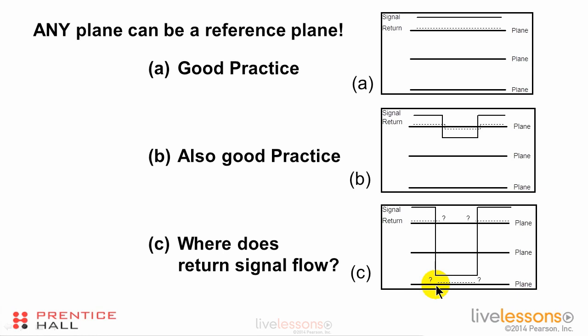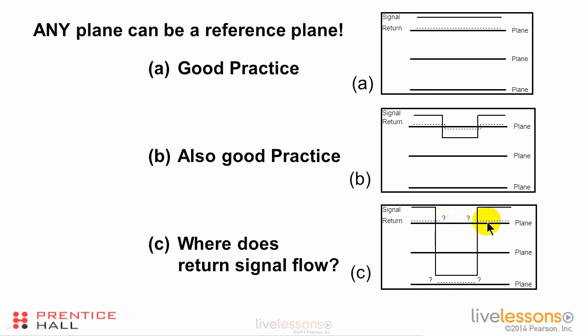Now, the practical reality is we've been doing this for a long time and we seem to get away with it. And the practical answer is the return signal probably gets there through a nearby bypass capacitor. But the problem with that answer is it's not definitive. We probably get there this way. We think we get there this way. That's not very satisfying if we're really concerned about signal integrity performance of our boards.